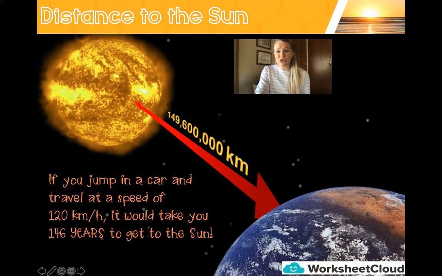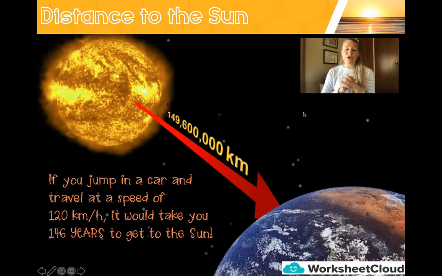Okay. So now specifically, I said to you that we are the third planet in line from the sun, and we are the perfect distance away from it. But when I talk about the distance, how far away is it, more or less? So have a look here. The distance from the sun to the Earth is approximately, I'm going to round this off, 150 million kilometers away from the sun. 150 million kilometers. That is very far.